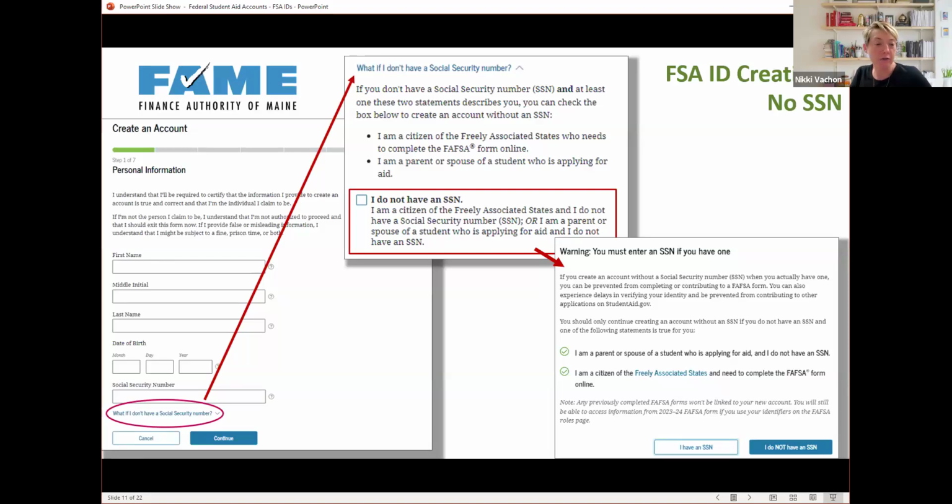So I'm going to hand this over to Florika, who's going to talk about those people who don't have an SSN. This is super exciting this year. Thank you, Nikki. Individuals who don't have Social Security will need to go through this process. Individuals whose parents have a Social Security number will just create an FSA ID normally. There are going to be trigger warnings because it wants to make sure that individuals do have a Social Security number, because sometimes individuals just click on things with so many things popping up. So they'll indicate, I do not have a Social Security number.